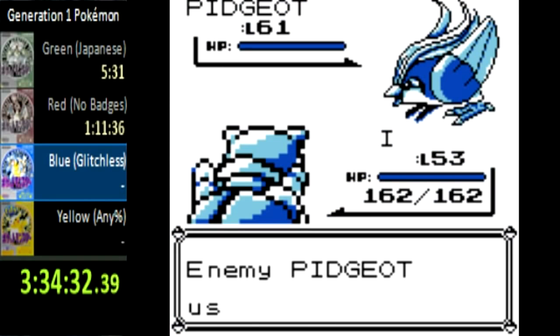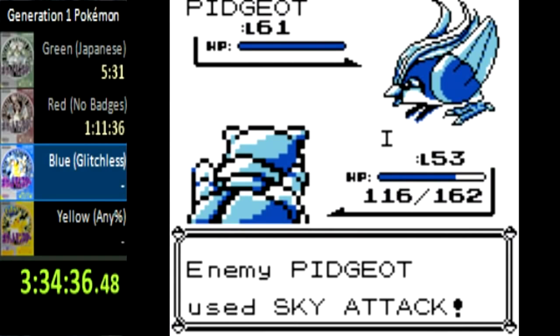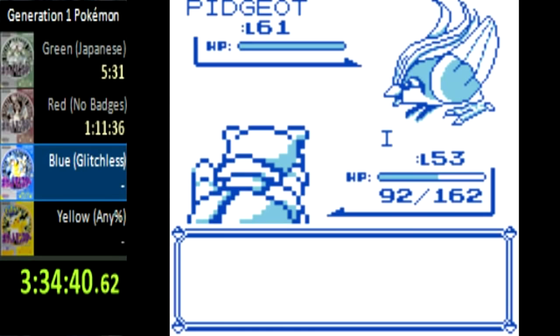Oh, also, battle animations are turned on because Game Freak was like, yo, we should make this battle more climactic. So even if you have battle animations turned off, here's more battle animations for you to waste your time.